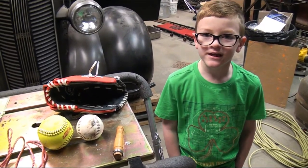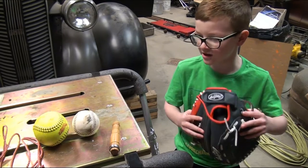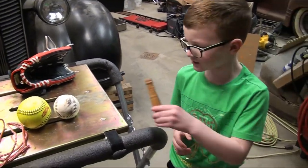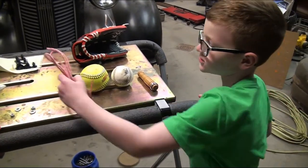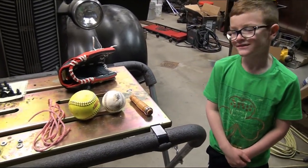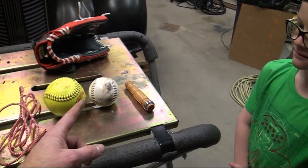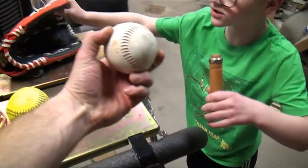It's Blake here with Builderkids. I just got this new glove and it was hard to break in. We're going to use this handle — my dad's old jump rope handle that he fixed — and these two balls and this string to put it all together. We're gonna build a baseball mallet. You can buy them for about 15 or 20 dollars, but we have all the stuff so we thought it'd be a cool project. Some mallets look like a hammer — a handle with a round wooden ball the size of a baseball on the end.